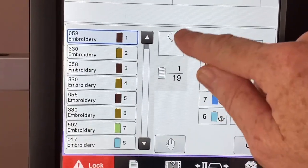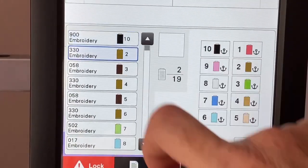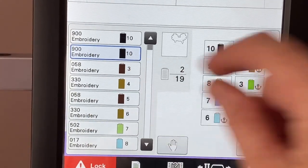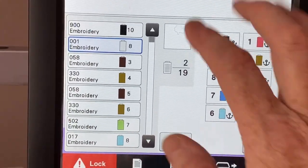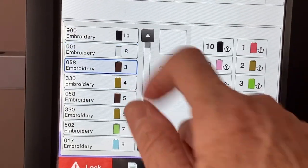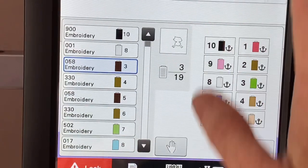Right, starts with her hair. So we want black, so it's going to be number 10. And that's her hair again, number 10. Now, what I'm going to do, actually, I'm going to change that colour there for white so I can see to cut it out. It's going to be covered anyway with black satin stitch when you go to number 3, look, okay? Not number 3, sorry. It'll probably do it all at the end.